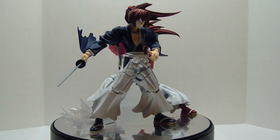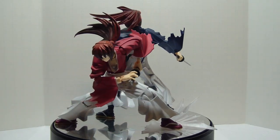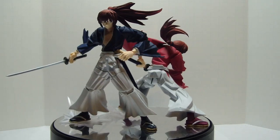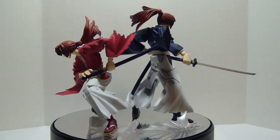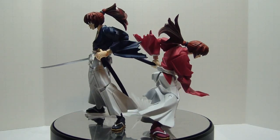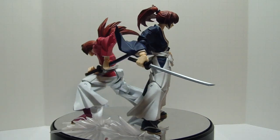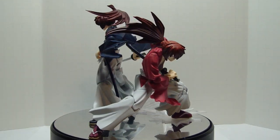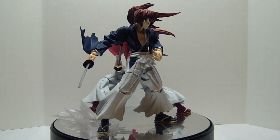Final thoughts: Himura the Potosai is a really solid Revoltek figure release. He has all the positives of the regular release and all of the negatives — he still doesn't come with a fist for his left side, and his hair on the front still falls off too easily. But the positives definitely outweigh the negatives. He's really easy to pose, and once you get him into a pose he's going to stay because of the nice ratcheting joints. So I definitely recommend you pick this guy up. Most people are going to run out and buy the regular version of Kenshin, and only the die-hard fans are going to buy the Potosai version — unless they really like the Potosai colors. I bought both at the same time because I wanted both and liked both forms of Kenshin. I liked the movie Trust and Betrayal, so it was a no-brainer for me. And I can definitely recommend it to fans of his Potosai counterpart.